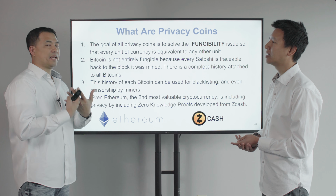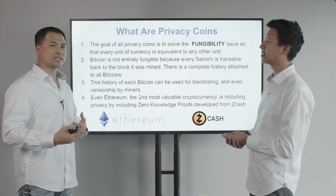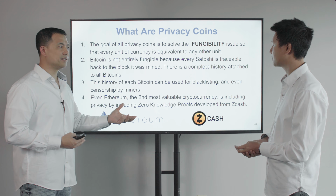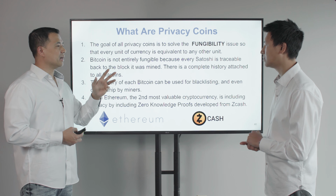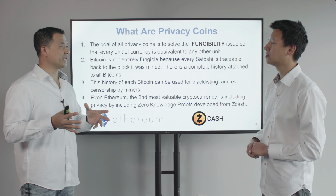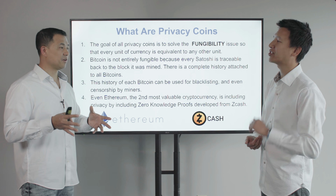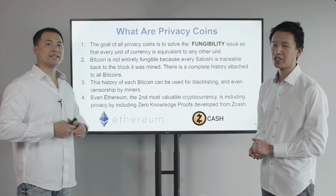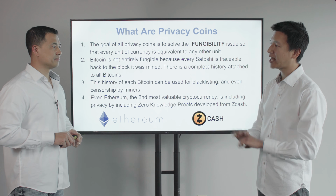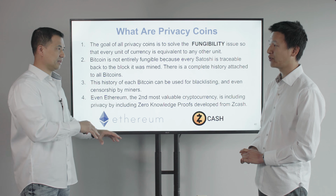NXT is a new cryptocurrency that came out after Bitcoin was invented, at the end of 2013. When it was traded on one of the exchanges, someone hacked it and took 50 million from the exchange. It was sent to a different exchange, and they tried to cash it out. They blacklisted that account, so the person that stole it could not move the money.